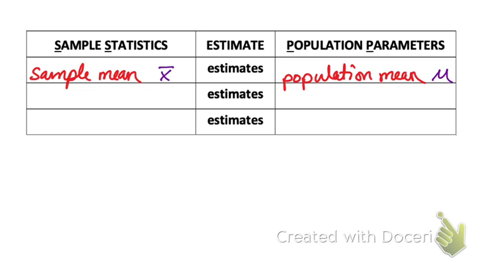Okay? So, I want to know something about the population. I want to know the average SAT score at McKinney Boyd High School. So I take a sample of 100 students from McKinney Boyd High School, and I get their SAT score. That is an X bar. The average of that 100, that is an X bar, because it's the average of the sample.